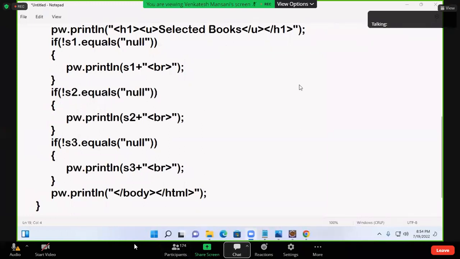Now write separately, every book separately. Logic.